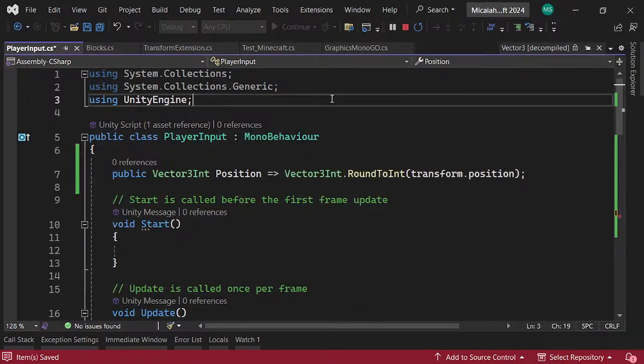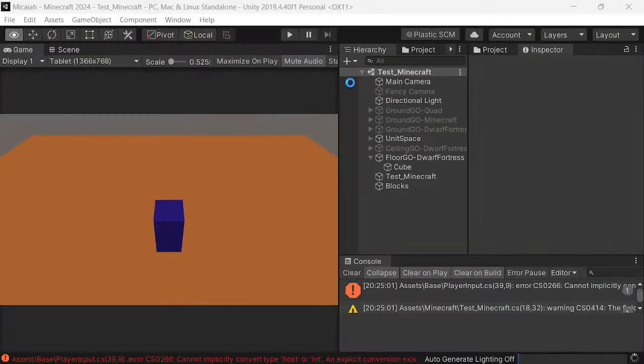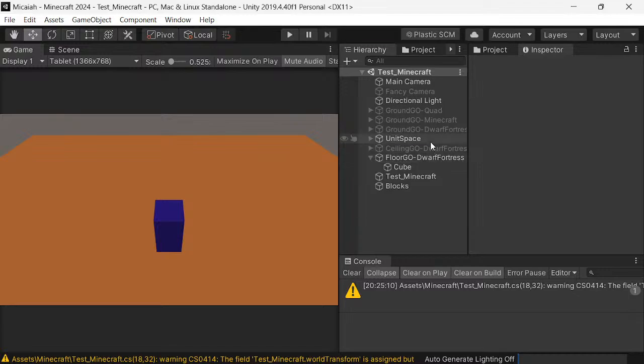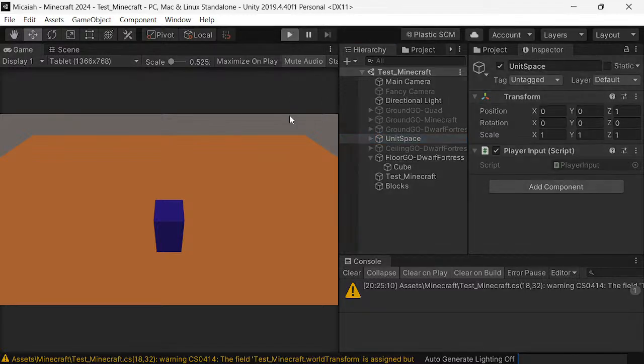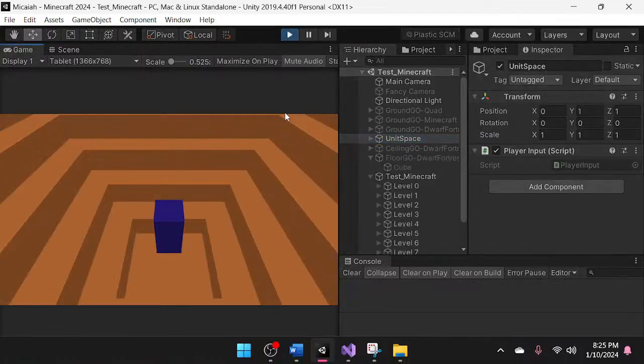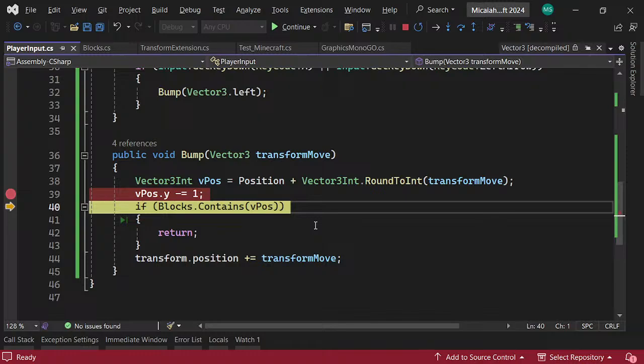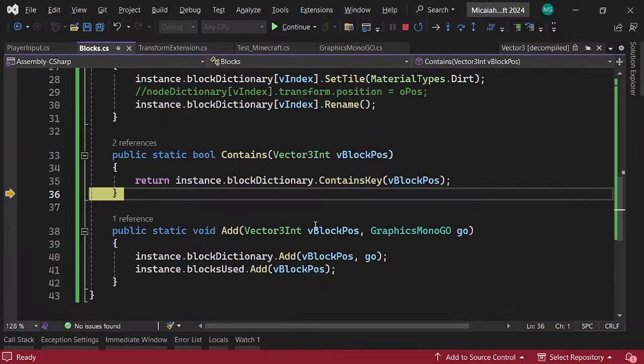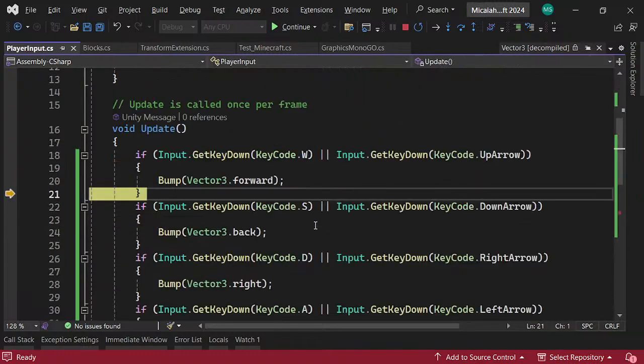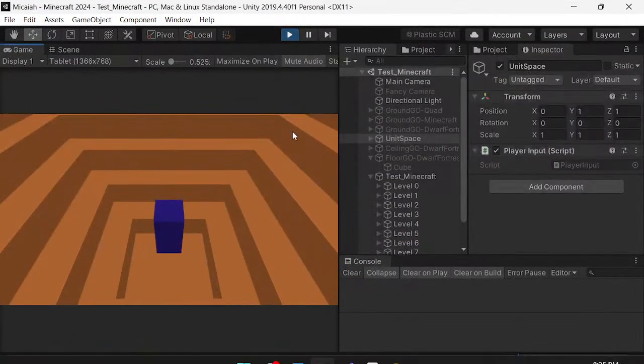Like, how did we get into this position where the unit space, yeah, so now I can't move forward. And so now it's like, oh hey, I do contain that, so I'm going to return now. So we're now stopping ourselves from entering that block space.